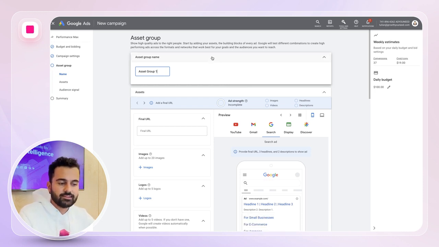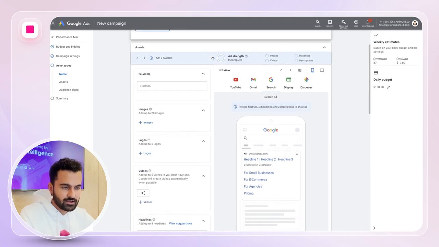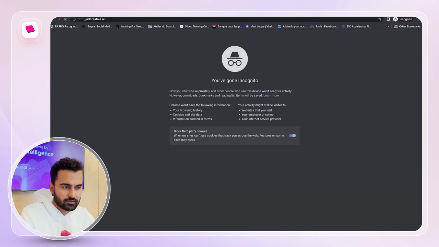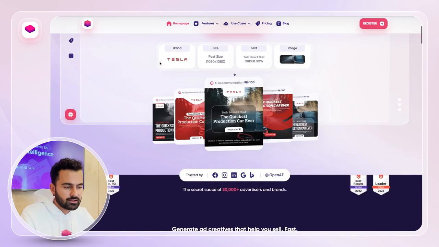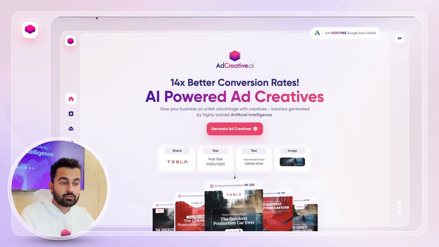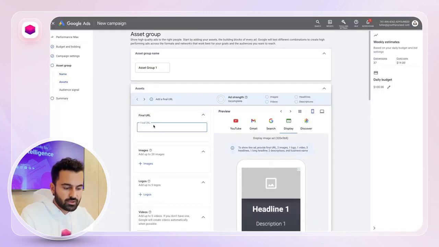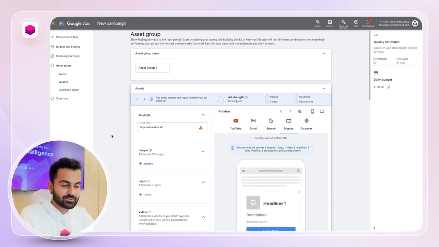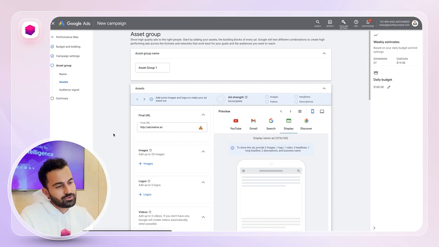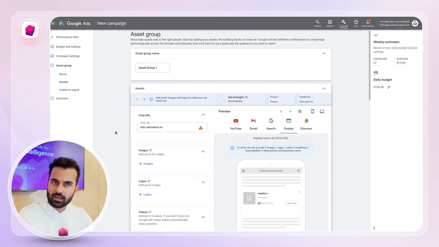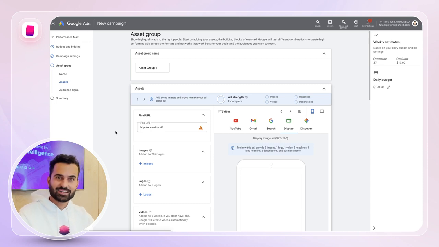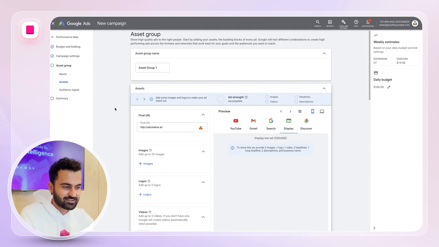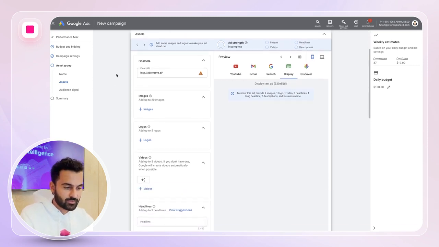Asset group is clearly the most important part on Google Performance Max. So let's go from top to the bottom. I'm gonna be advertising Creative AI, our product. We have a beautiful website, and I know that it performs really well. So let's say that I'm gonna be sticking to this one. I copy pasted my URL. Don't write your URL, always copy paste your URL, which is extremely important, because if you make a mistake, don't worry, if that website doesn't exist, Google catches that quite fast. But if that website is existing, you're going to be just advertising someone else's website. That mistake happened for a client of mine actually.